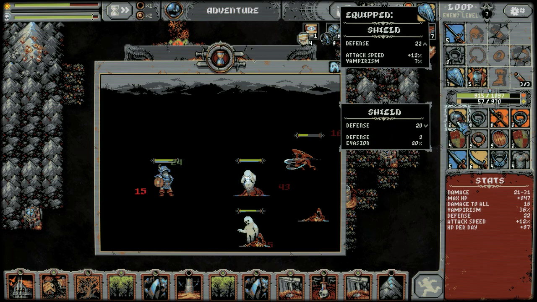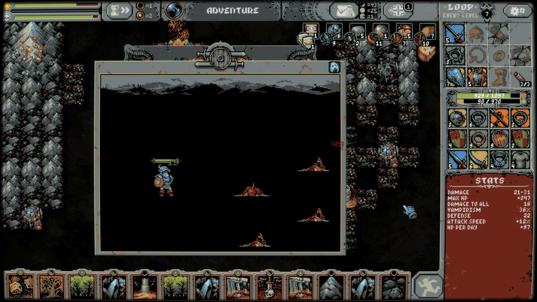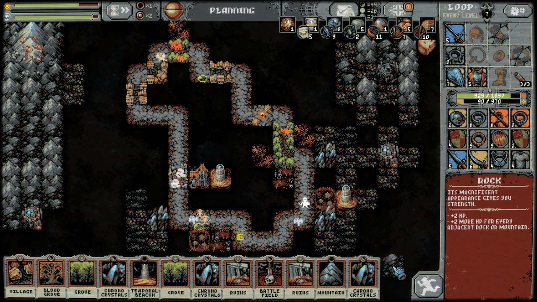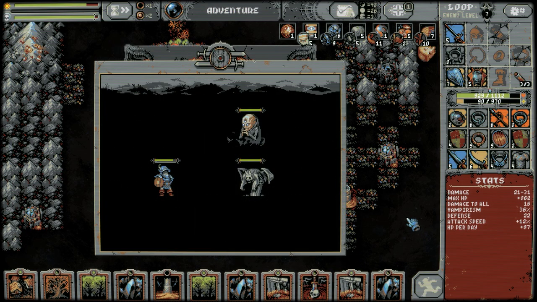Done. What is this? What is this? Defense evasion. Okay, no. Rocks. Oh, thank god it didn't spawn like a million ghosts. Ghost and then a ghost of a ghost and then a ghost prime and then ghost supreme, the ghost omega. Jesus.